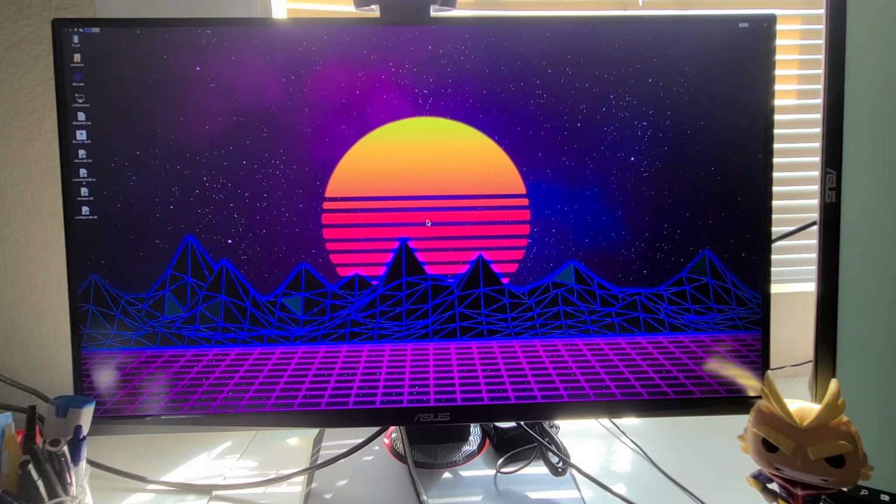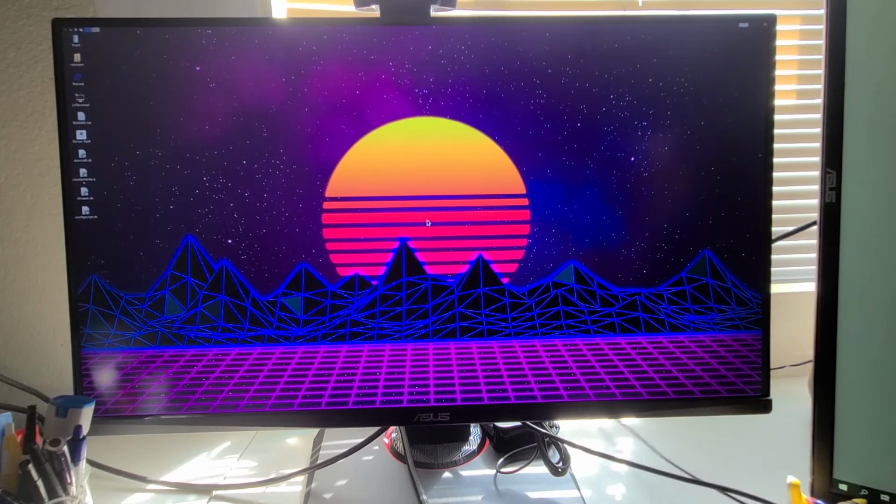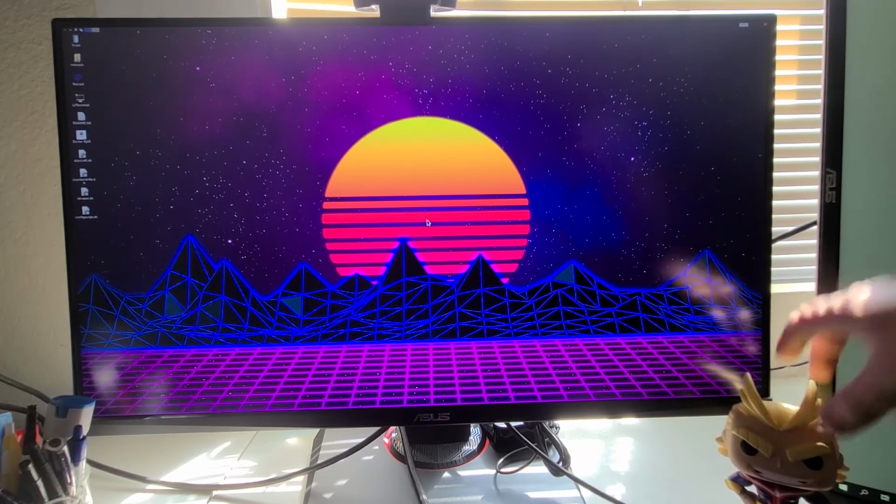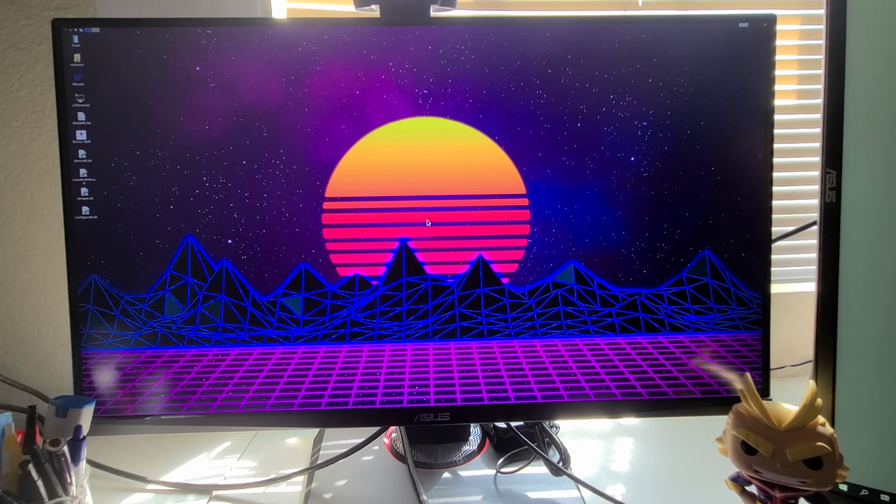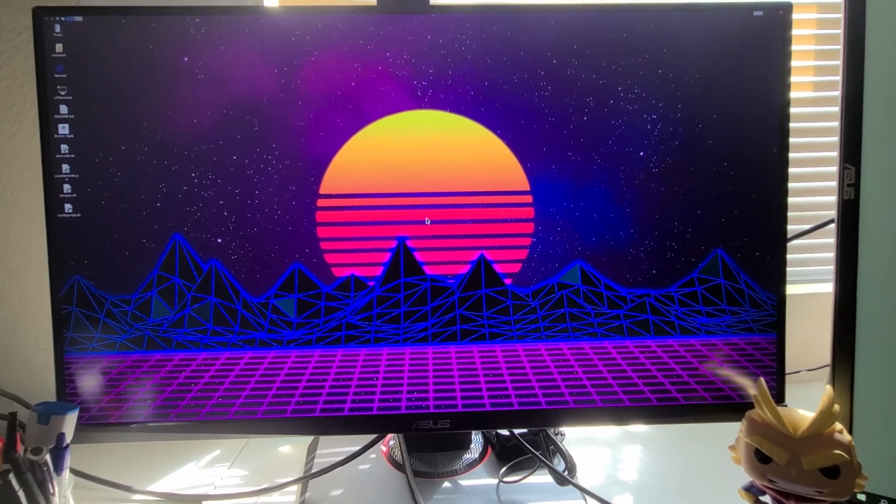I could, here. Let me unplug my mouse really quick. I have to go behind my computer and get to it, because the controller's not going to work. Okay, sorry. Pull my mouse through here. Sorry, All Might. Didn't mean to knock you down there. Just want to plug in my mouse into the Pi. Okay. Zoom in a little bit here.